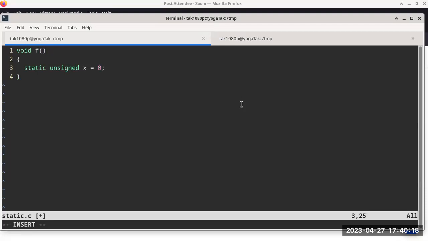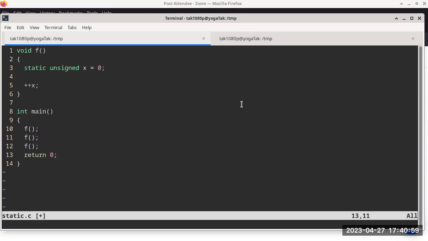So a static local variable is typically initialized. In other words, you have to tell the compiler what value the static local variable should start with. It's not all the time, but typically the use of a static local variable does need an initialization. And then every time we call f, we're going to increment x by 1. That's all we do, okay? So now we have your usual main, and I'm just going to call f a bunch of times, like 3 times, okay?